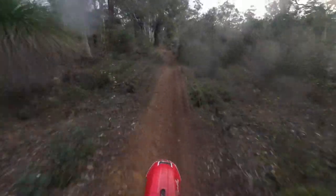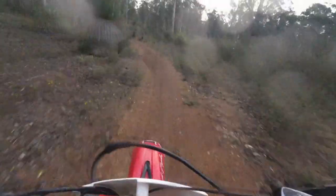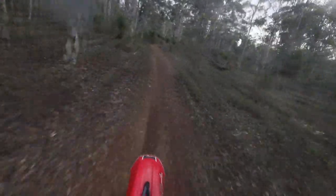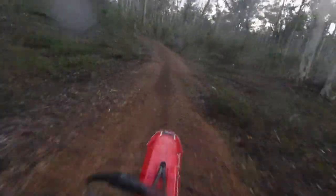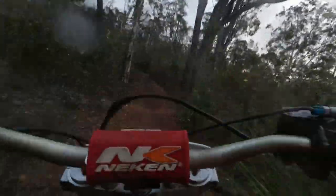The young fella and his dad took off, and then I decided to go out for a bit of a ride by myself. I don't really like riding by myself. This bit here I tried to circle back to the car, but at the same time I'm not overly familiar with the area. Pretty much this clip was me looking for the car but also riding just for the fun of it. It was getting late in the afternoon, so I definitely didn't want to stick it out too far.